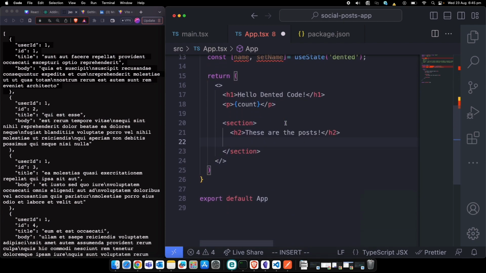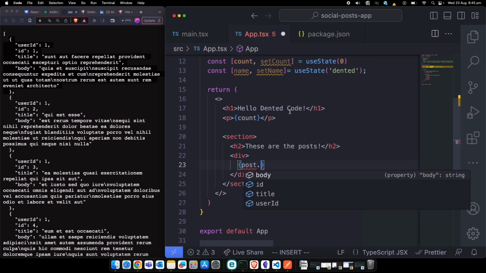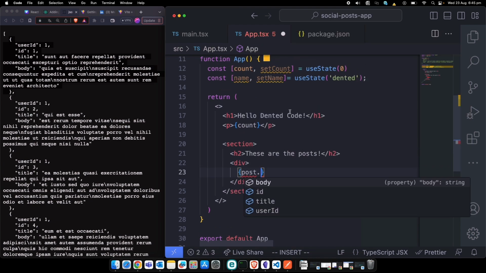So I'll just create a div for now, and I will say post dot. Yeah, so this is the benefit of using TypeScript. If you have worked only on JavaScript, you might have noticed that when you would do something like a variable or an object dot, you wouldn't see these values, these keys. But using TypeScript, this is one of the benefits. And let's say I just want to render title for now.